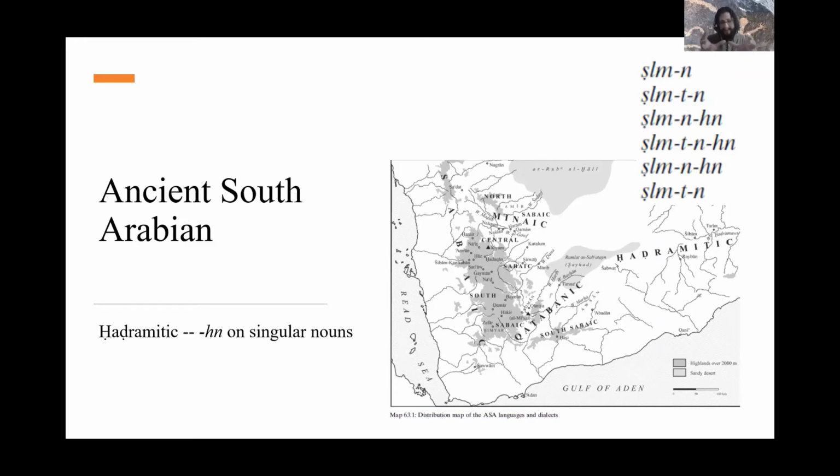Now, the ancient South Arabian languages have been known to scholarship since the middle of the 19th century, really, and understood more or less. I mean, the details were still being worked out, but they could be understood. And the idea that these languages had a final N article distinguished them immediately from Arabic as we know it. Arabic as we know it does not have a suffixing article, not an N one for that matter. The N in Arabic, in fact, is the tanween, if anything. So they're not the same morpheme, I should say. So that already created this dichotomy in Arabia, where you have the ancient South Arabian languages that have this an article, and then Arabic, which has al.